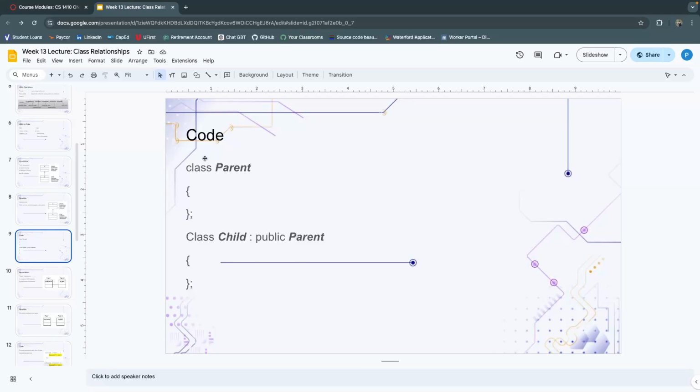Well, you would have your class here, and I'm just calling it parent. And in here, you'd have all sorts of things, right? You would have your constructor, you'd have your methods, your attributes, your access modifiers. But then in the child here, this is how you name it. You call it class child, whatever that name is. You put the colon, this is the name scope resolutor, and then you put public and then the name of the parent. So if this was car, it would be class car. If this was sedan, it would be class sedan colon public car. Okay? This is how we say we want to inherit everything from the parent class in this class. Okay? That's called inheritance.